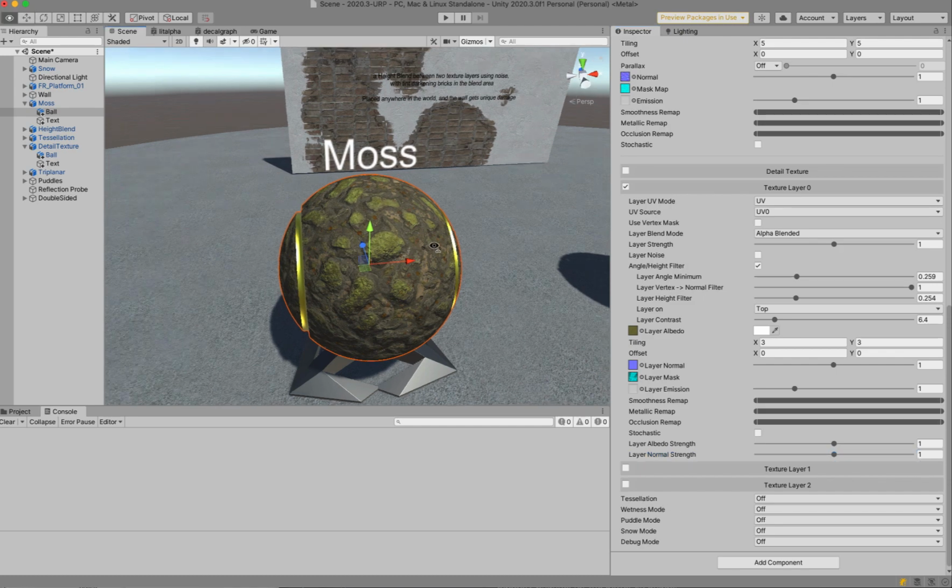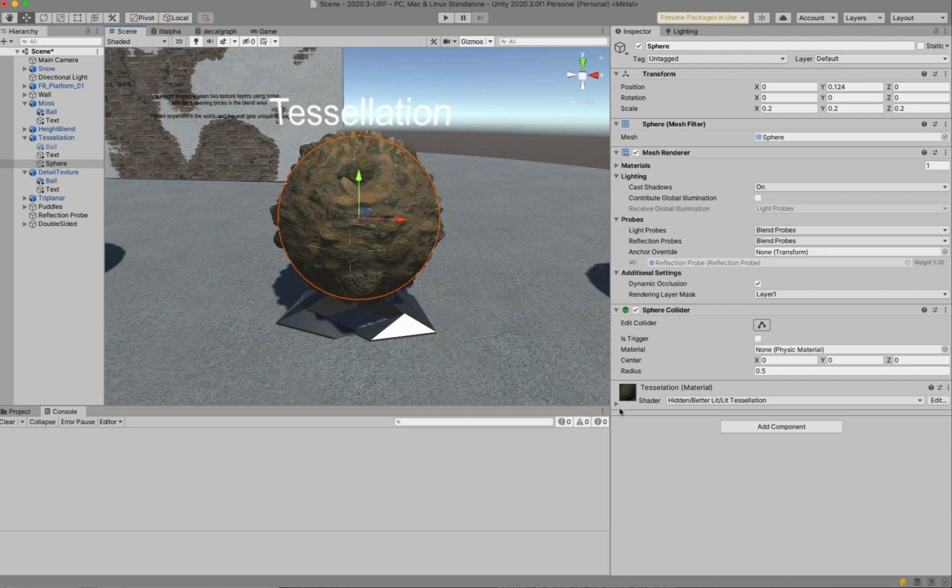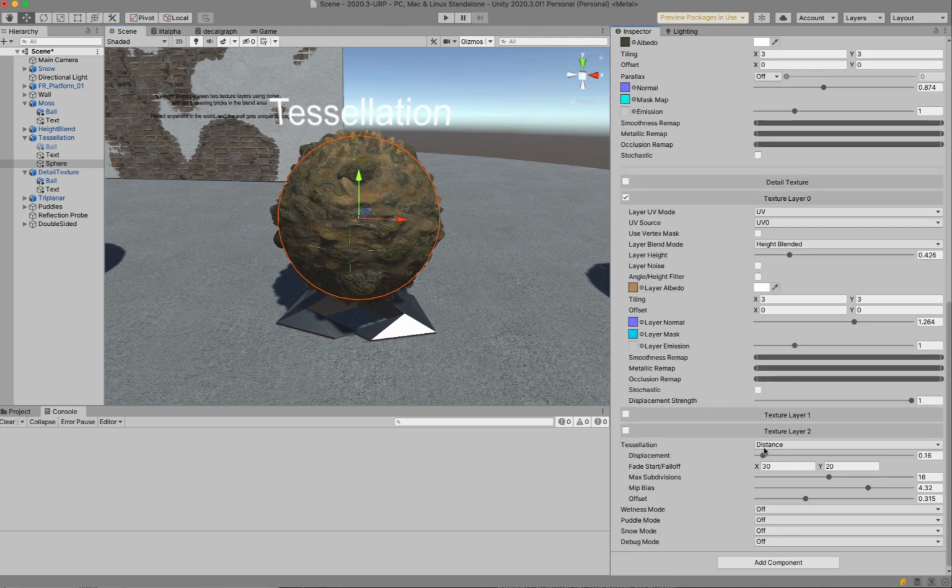And then finally, let's look at the tessellation parameters. So if we look at this guy here, we can use two types of tessellation. We can use edge-based and distance-based. The strategy of edge-based tessellation is it tries to keep the triangle edges the same size, right? So you say, I want them 12 pixels in size, and it tries to keep triangles around that size.